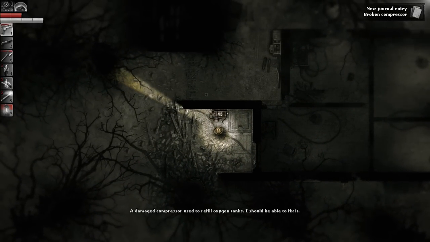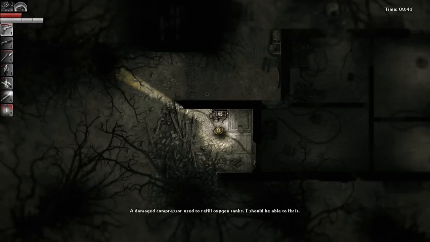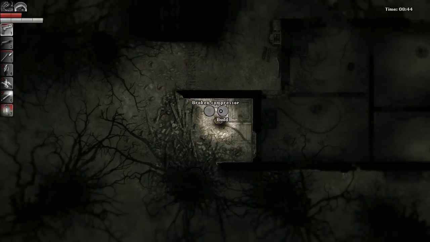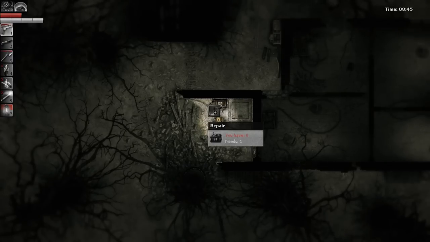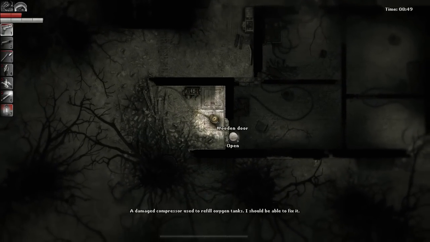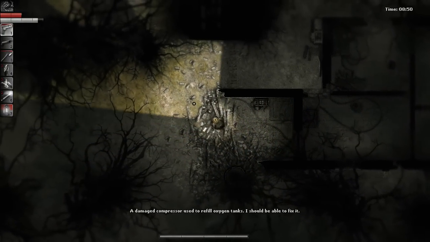Broken compressor. Damaged compressor used to refill oxygen tanks. I should be able to fix it. Why'd I need an oxygen tank? It takes... whatever that is, a special part. New pump or something. So I can't go back down. Okay, well.